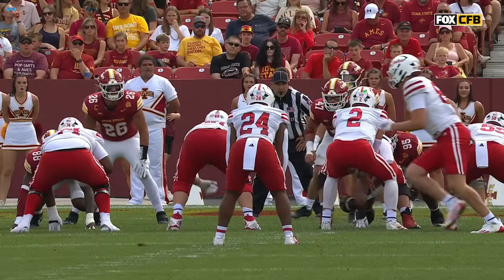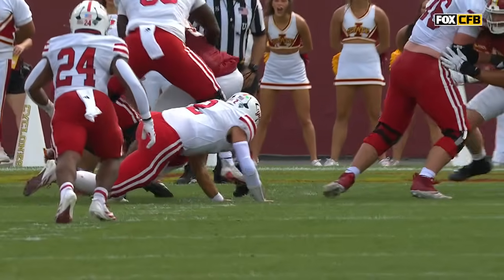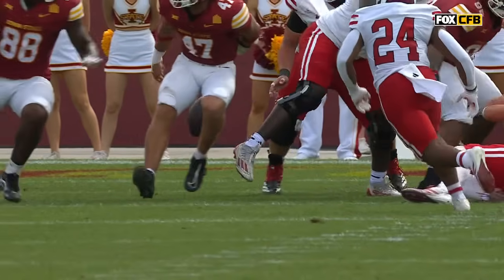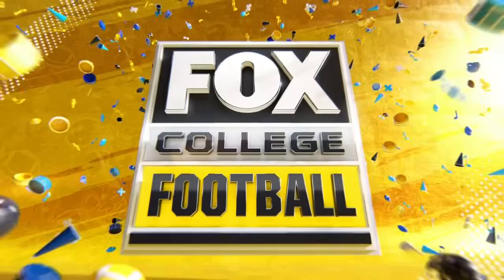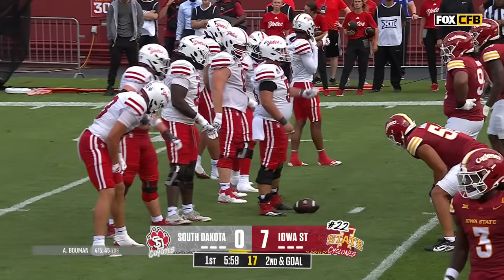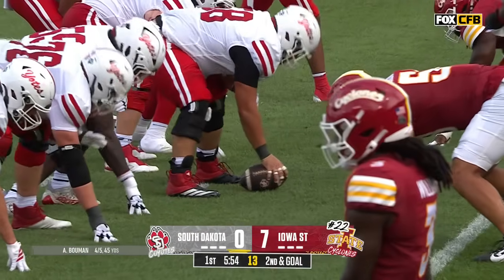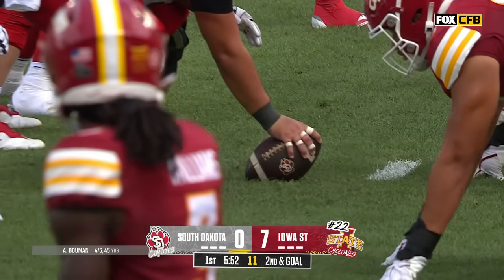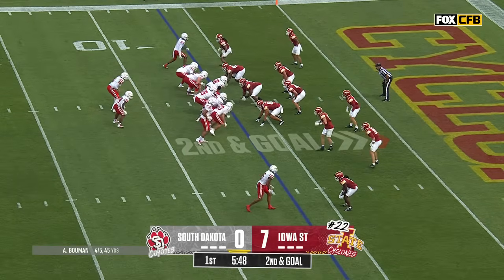Tim, that's a under center. Let's see if we can see. Oh, no, that's the center, 100%. Yeah. Usually if you're a quarterback, it's on you. That time it's on the center. The ball just slips out of his hand, and it's very lucky for South Dakota they're able to jump on that. That's what things like that is what Iowa State feasts on. They're able to retain the football. Happiest man in the building is Lawson, the center.